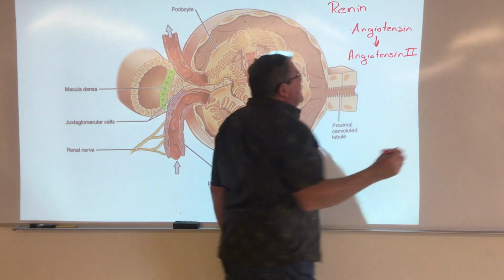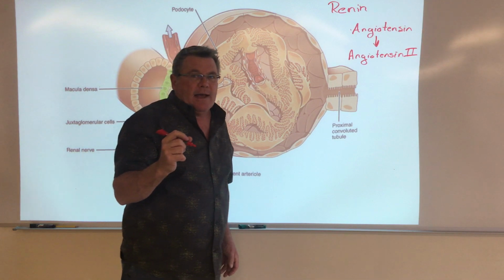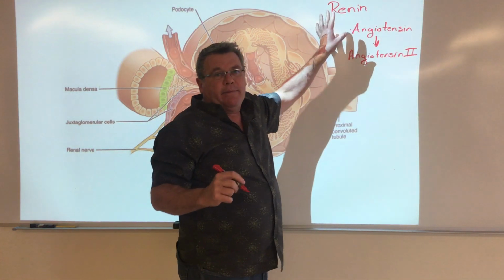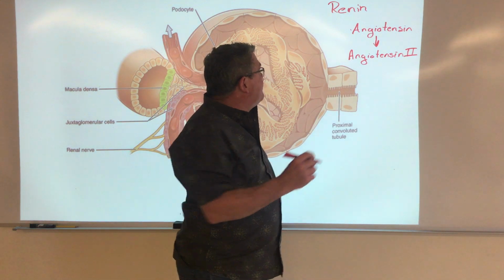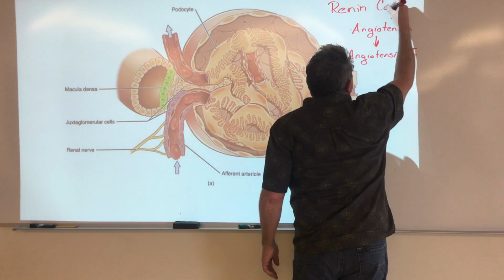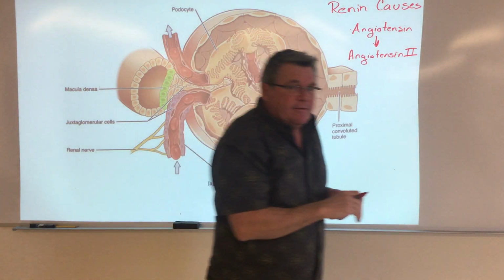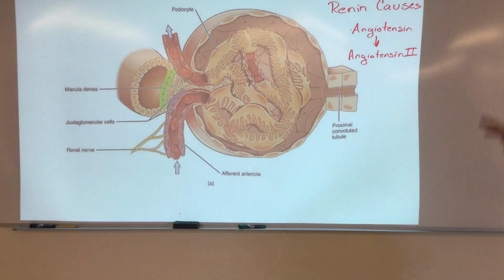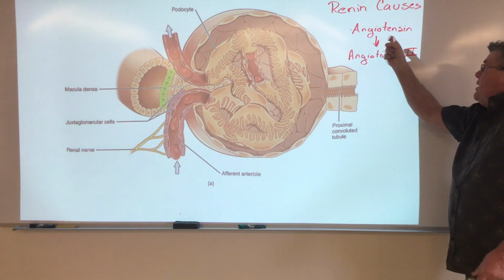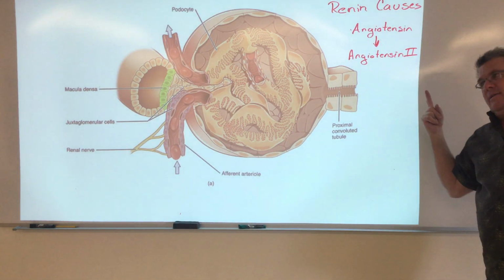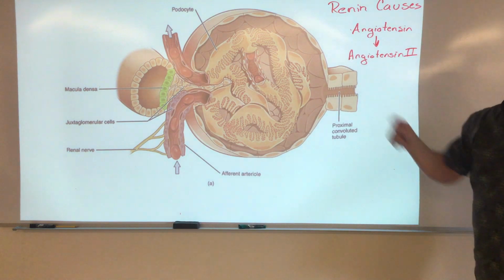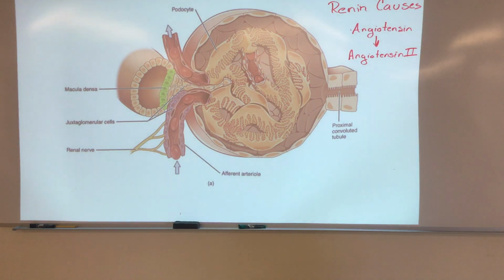So think back to when we did things like clotting and that cascade. I said, let's just start out at the very beginning and look at kind of ultimately what we get to. Renin causes angiotensin to ultimately be converted into angiotensin 2. The reason I just erased my arrow is it kind of looked to me like renin becomes angiotensin, and renin doesn't become angiotensin. It just simply causes angiotensin to become 1, and then 1 becomes 2. And you go, well, what's the big deal? Why do we care about angiotensin?